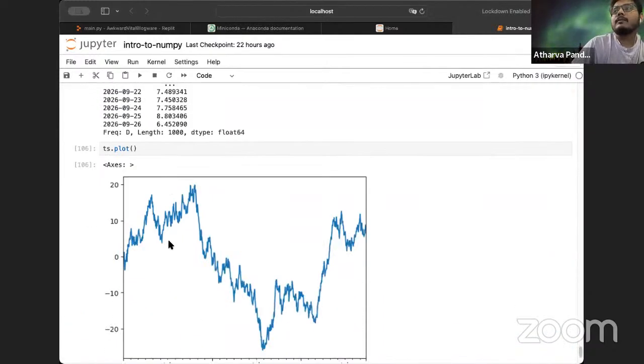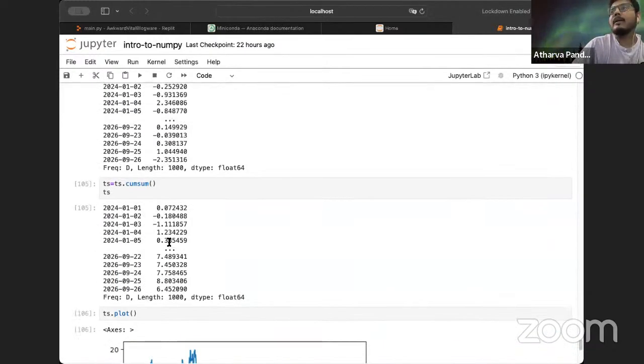Just as a question, how many of you know what a cumulative sum is? I know a lot of you might be confused because I just rushed it. So just type in chat, what is a cumulative sum and what happened here?